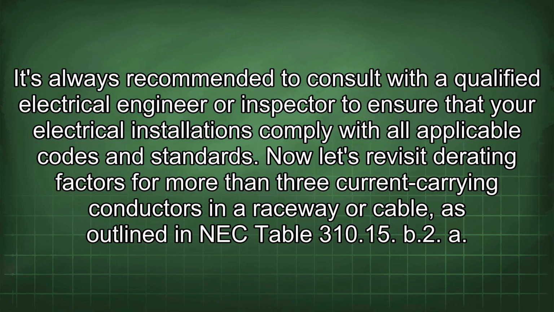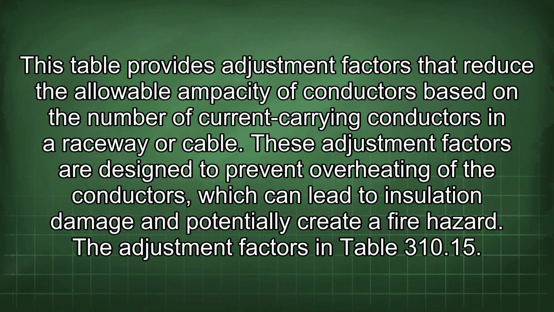Now let's revisit derating factors for more than 3 current carrying conductors in a raceway or cable, as outlined in NEC table 310.15(B)(2). This table provides adjustment factors that reduce the allowable ampacity of conductors based on the number of current carrying conductors in a raceway or cable. These adjustment factors are designed to prevent overheating of the conductors, which can lead to insulation damage and potentially create a fire hazard.